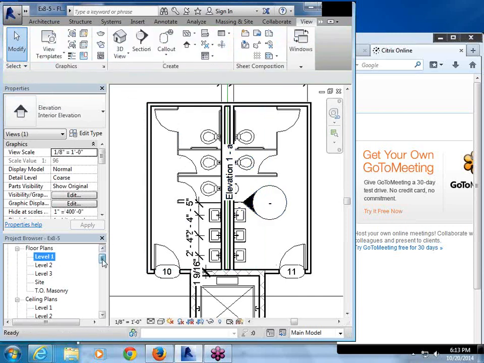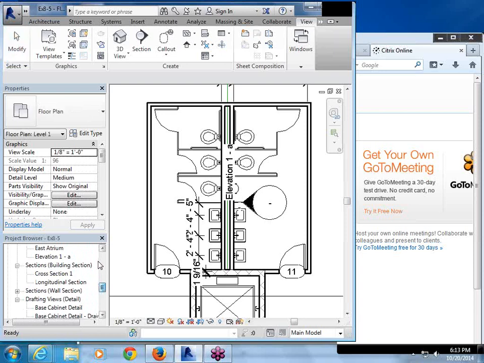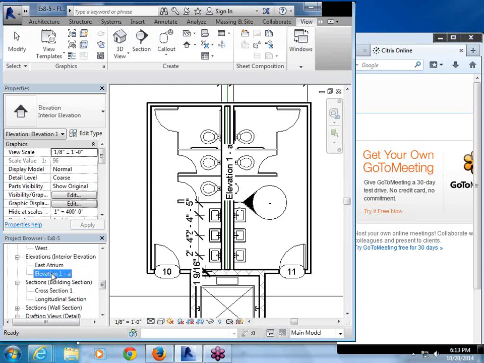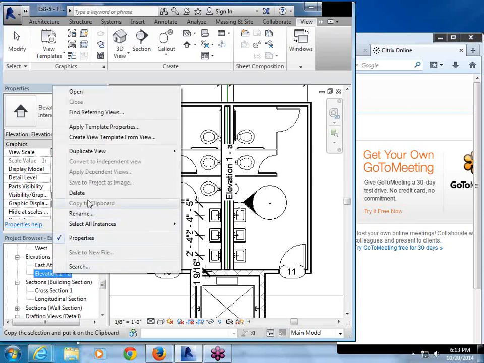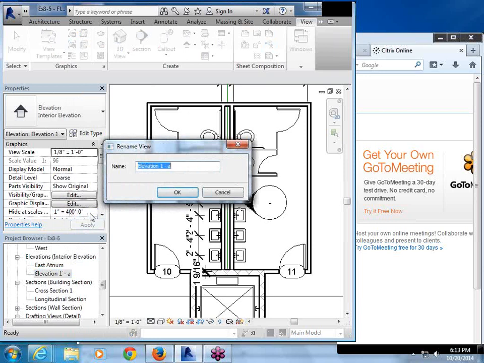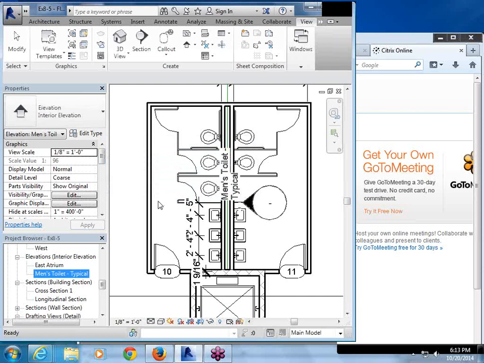Okay, so now it labeled it down here under elevations, interior elevations. So you want to rename this to say men's toilet room typical. Okay.